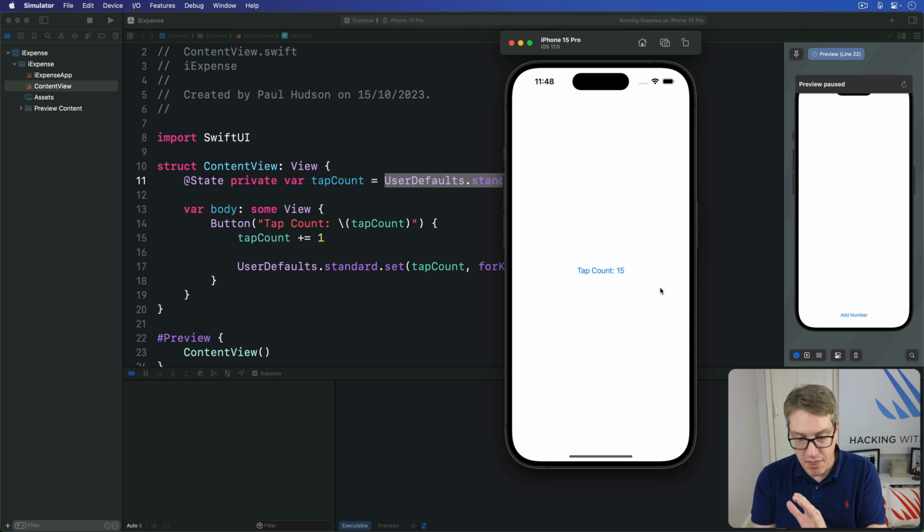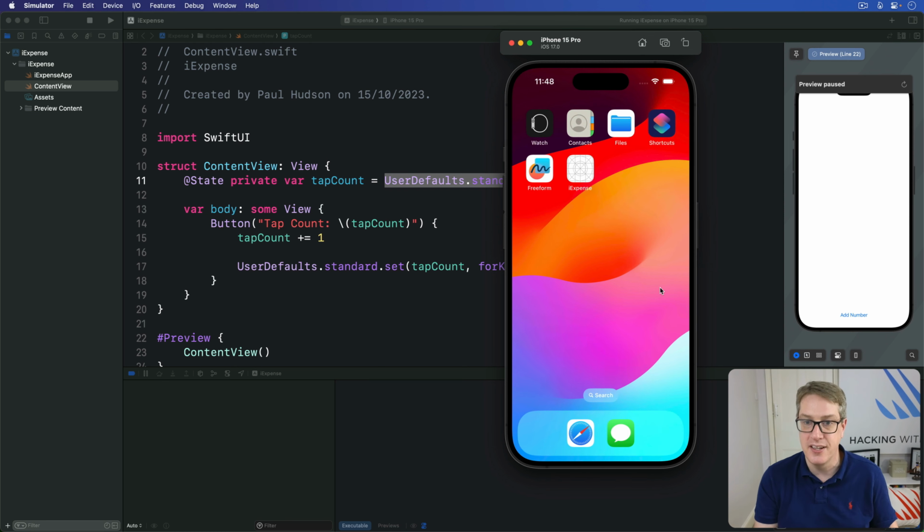Now, there used to be a way of forcing updates to be written, but at this point it's basically worthless. Even if the user immediately started the process of terminating your app after making a choice, it'd still be written out. They haven't got Xcode to quit and relaunch. They go to the home screen and then it'll be written out straight away. And so in theory, nothing will ever be lost.